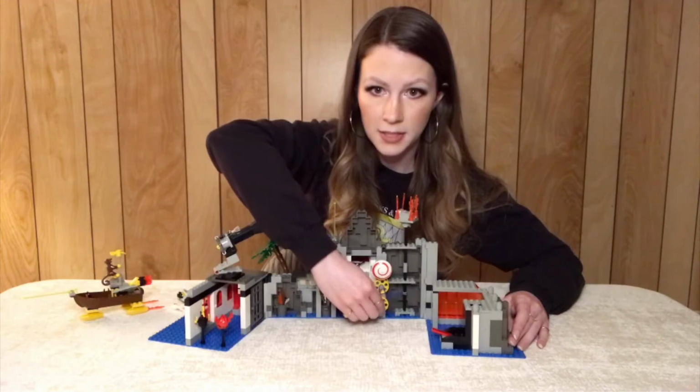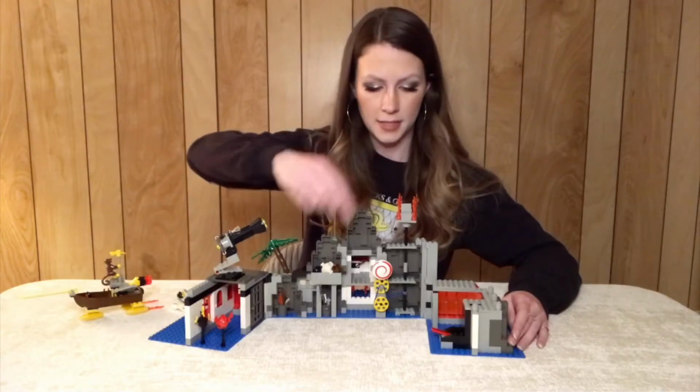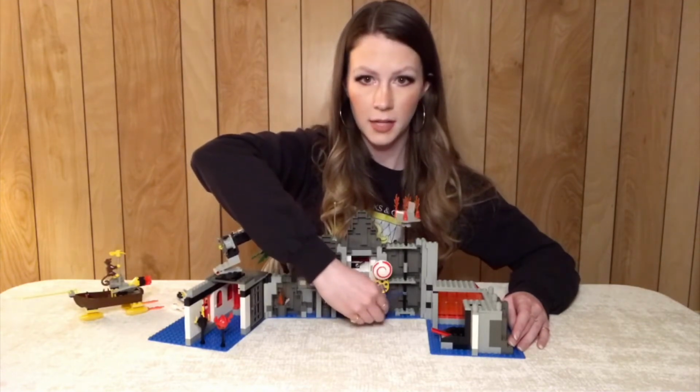So if you twist this piece, the spiral will move, and this chair piece at the top also spins. So kind of nice movable pieces there.